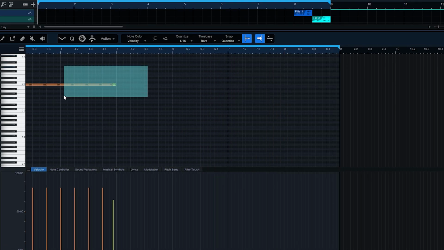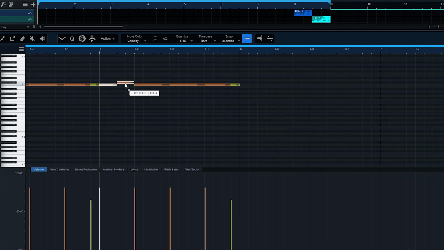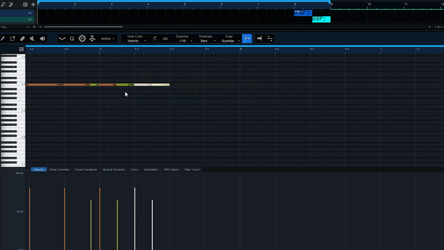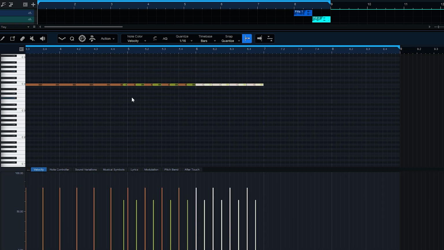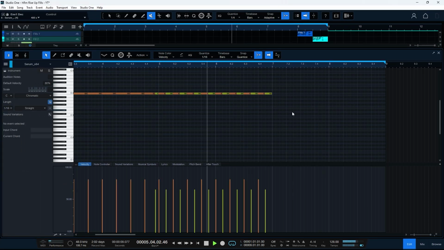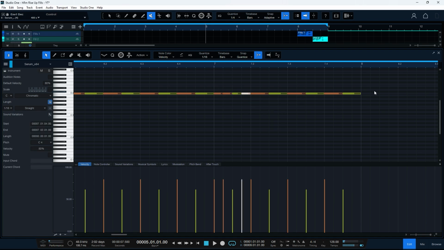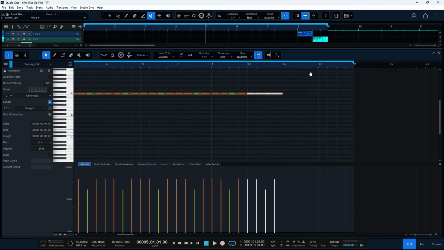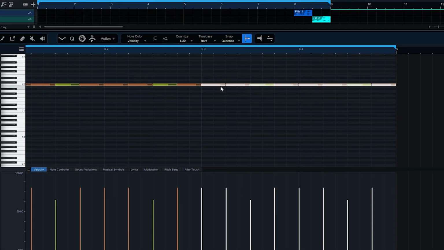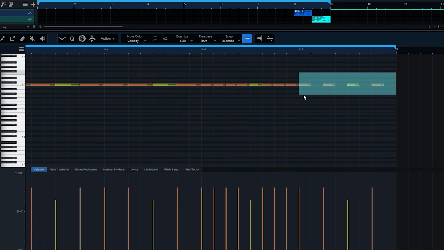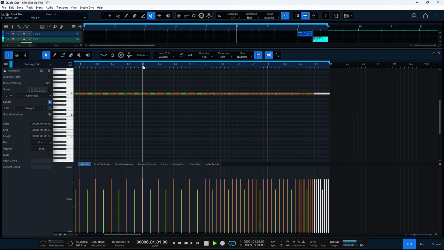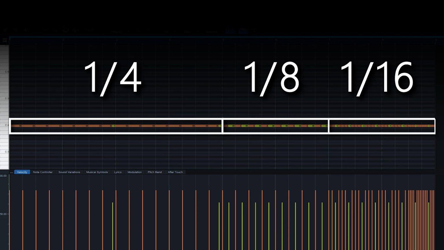In the following measures, I used eighth notes to play 2 snare drum hits per beat to make the drums more exciting. This gradually adds excitement to the music. In the final measures, I doubled the number of notes again to increase the excitement and used 16th notes. In the last measure, I also wrote 32nd notes. Great, snare arrangement is done.